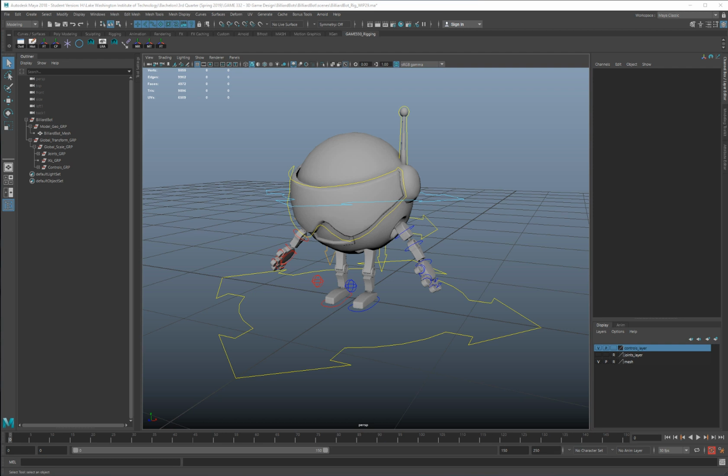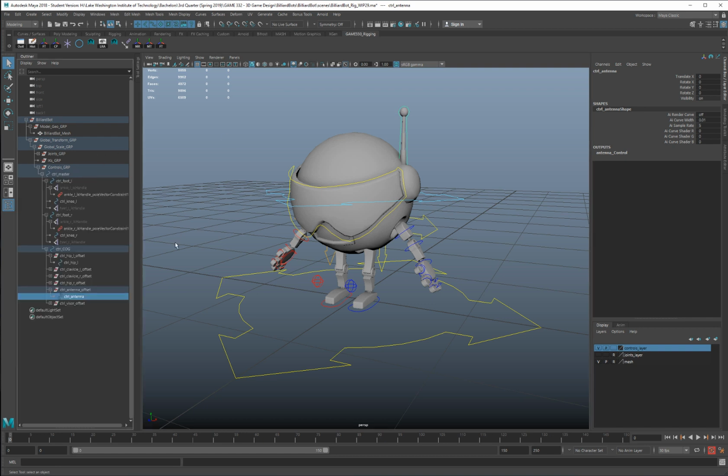Alright, and I did just a few more quick fixes off camera. I realized that my antenna was actually misspelled. I was missing an N in the name, but now that has been fixed. I had to fix it for every joint, every controller, the offset, and the script itself, so that's representative of the pain in the butt it can be if you're not checking those things ahead of time. So learn from my mistake. Double check your spelling before you get too far along in the process so you don't have to fix that kind of thing.